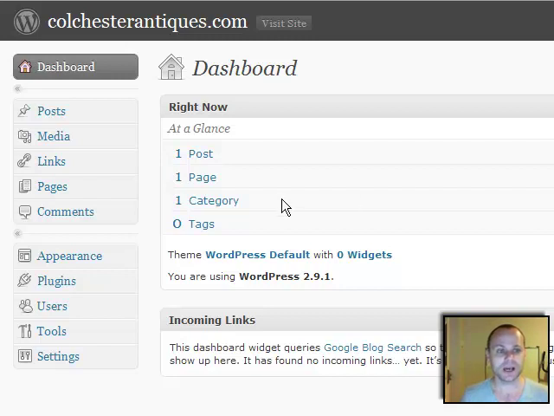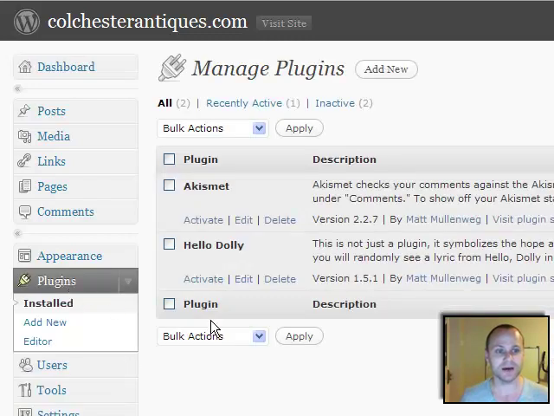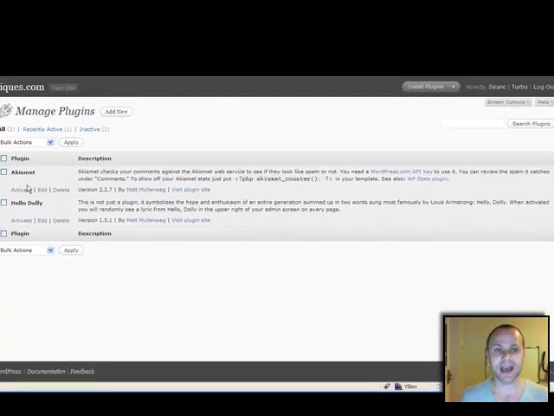So if we come over to the left hand side on our WordPress dashboard, we have a plugins menu. If we click on that to open that up, we have three options here: installed, add new, and editor. Now the plugin that we're after actually comes pre-installed with WordPress by default, which I think shows how relevant and required this plugin can be. And this is the KissMe plugin.